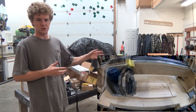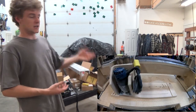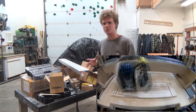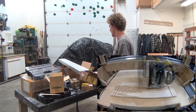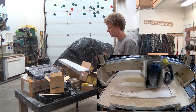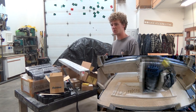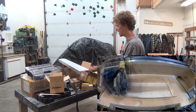But anyways, I'll show some B-roll here while I'm going through some of these parts. There'll be a nice time lapse. Before we start building this, we're going to look at the components I have collected. It's a mishmash. Some things are new to me, some things I use from the old one, and some things are designed to be upgraded, like the steppers. But anyways, let's start at the beginning of the pile.